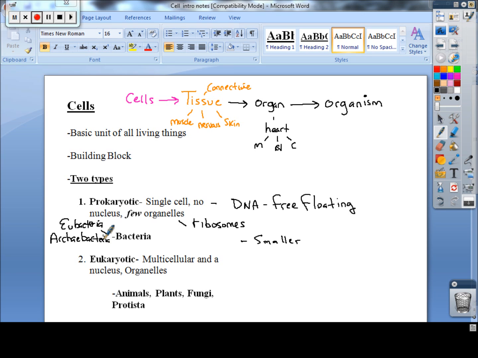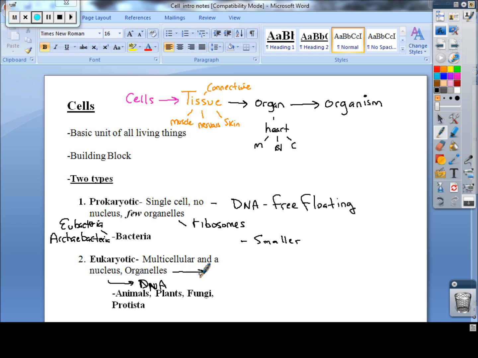So then we have eukaryotic. These are multicellular, which means more than one. Really, they have many cells, and they have a nucleus. The nucleus holds the DNA. It's kind of like a wallet. It holds the DNA. It's like a little safe. It's protecting the DNA, keeping it from harm. Because DNA is really important. It tells you how to make everything in the cell, how to make the organism, and so this has a little protection for it. And also many organelles.